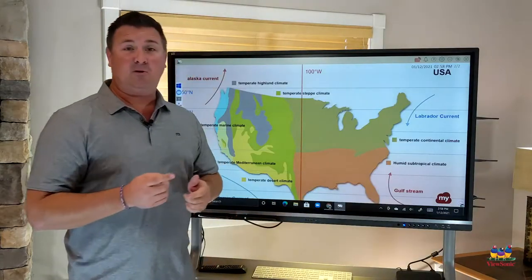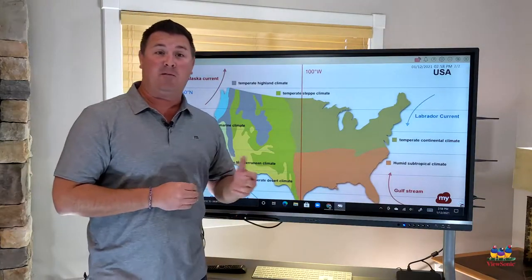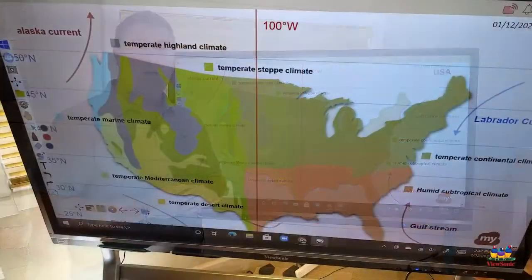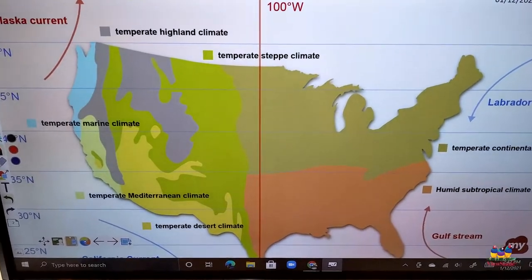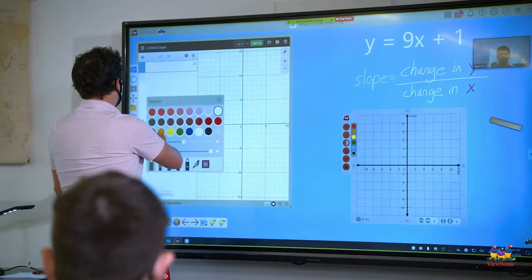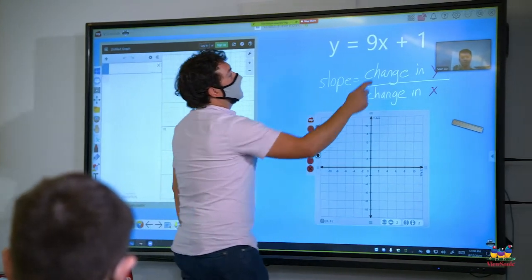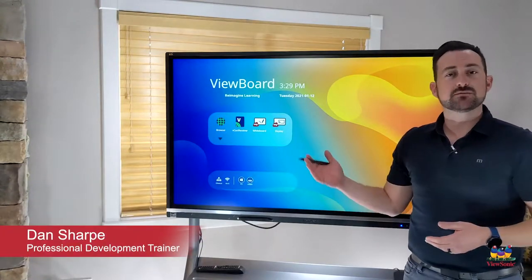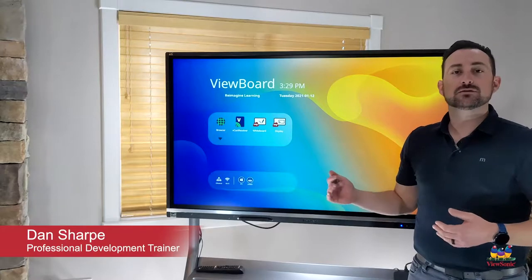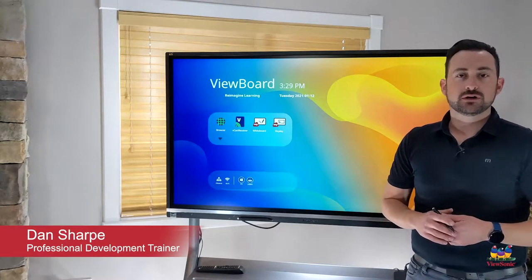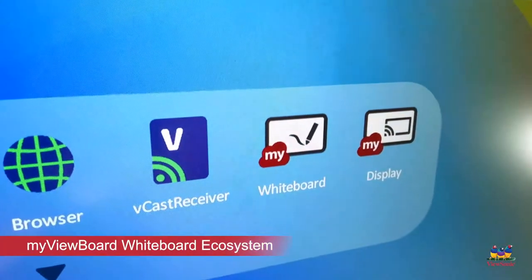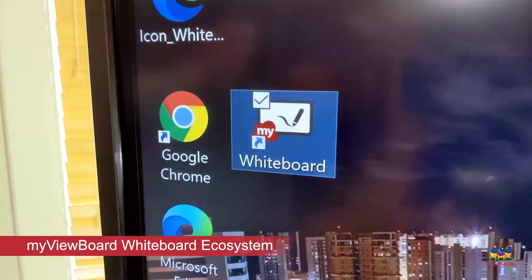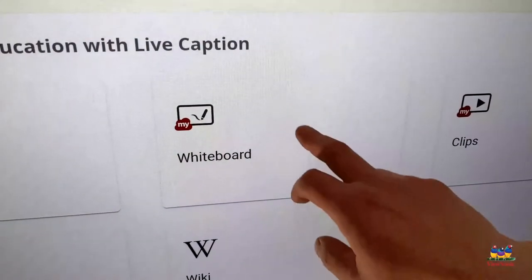You may be in a virtual, hybrid, or a traditional learning environment. Just know that our MyViewBoard ecosystem and its software is a tool that teachers and students have adopted throughout these trying times in education. With an interactive panel, you of course expect to be able to whiteboard. The panel does come with a whiteboarding program. It's built for Android. It can also be installed on Chrome devices. We also have a Windows version and a web-based version.